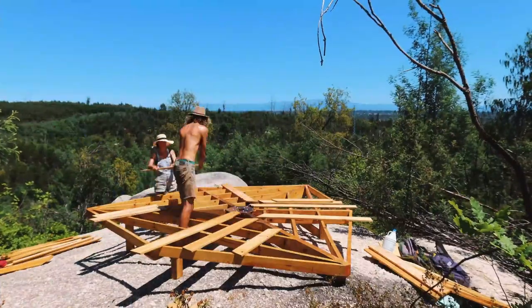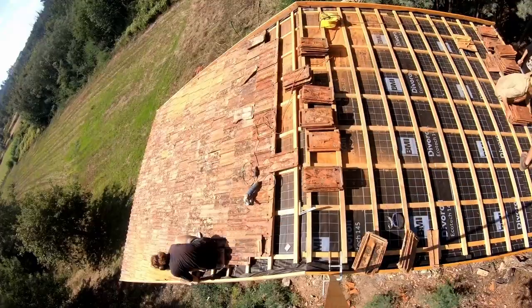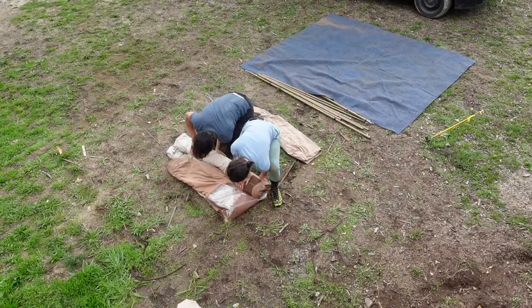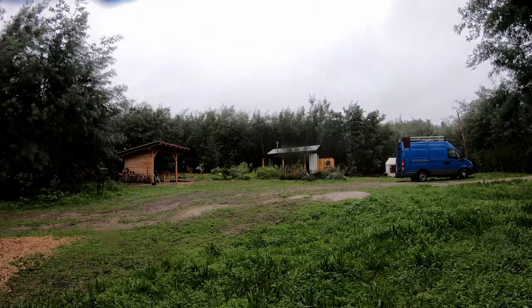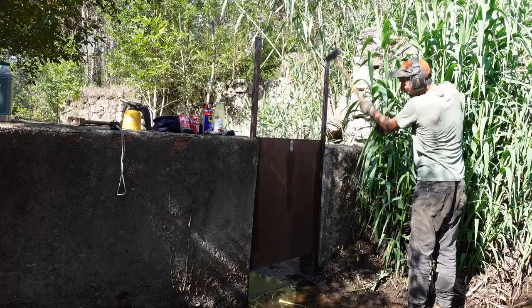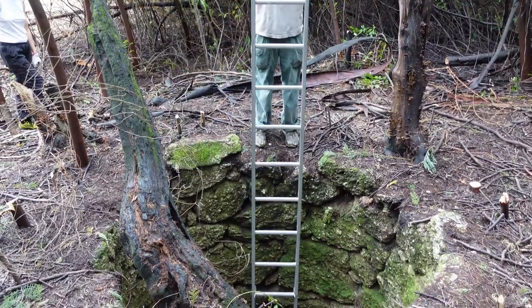In previous videos, you could see us doing a bunch of different things here on Project Kamp. Many things were made this year, but now season 2 is coming to an end. We need to wrap up and prepare for the winter. Many rainy days are coming, so we need to get ready for that. We're going to fix the plastic roof, repair the door in the waterfall so we can store water, and clean a new well that we recently found.